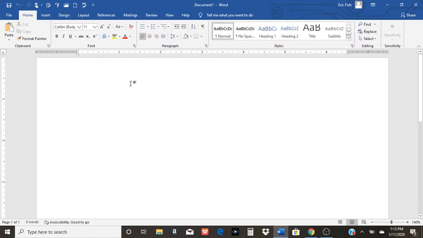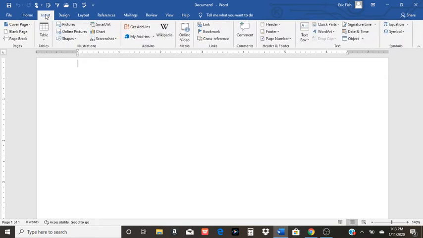For MLA formatting, the first thing you want to do once you get into Word is go to the Insert tab, and we're going to create a header with your last name and page number in it. So we're going to go to Insert Page Number. Don't go to Header, because if you hit your last name and the number 1, it'll say number 1 on all your pages. You want it to count your pages.